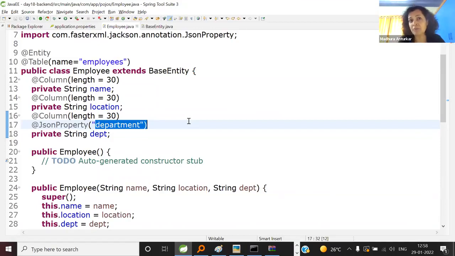Now your DAO layer will get over. But guys, let me not fool you, because I should not be telling you something which is not so honest. This is only as easy as it gets for CRUD, for a standalone entity. The moment you enter into relationships, I'm not saying it is difficult, but it gets a little more involved, and I will definitely try to fit in the practice for that also.